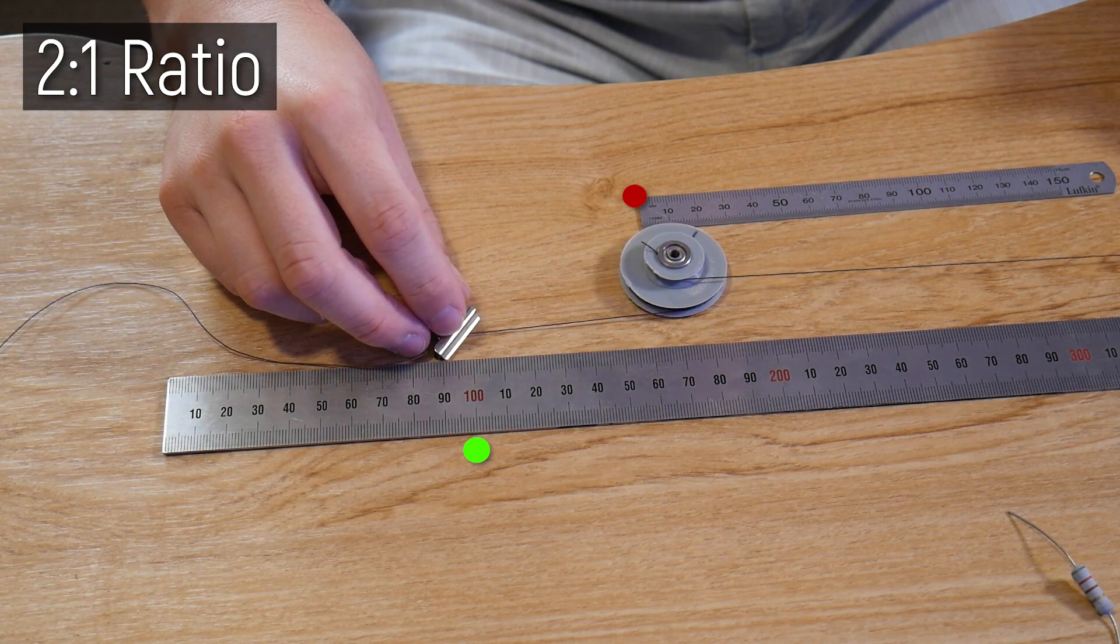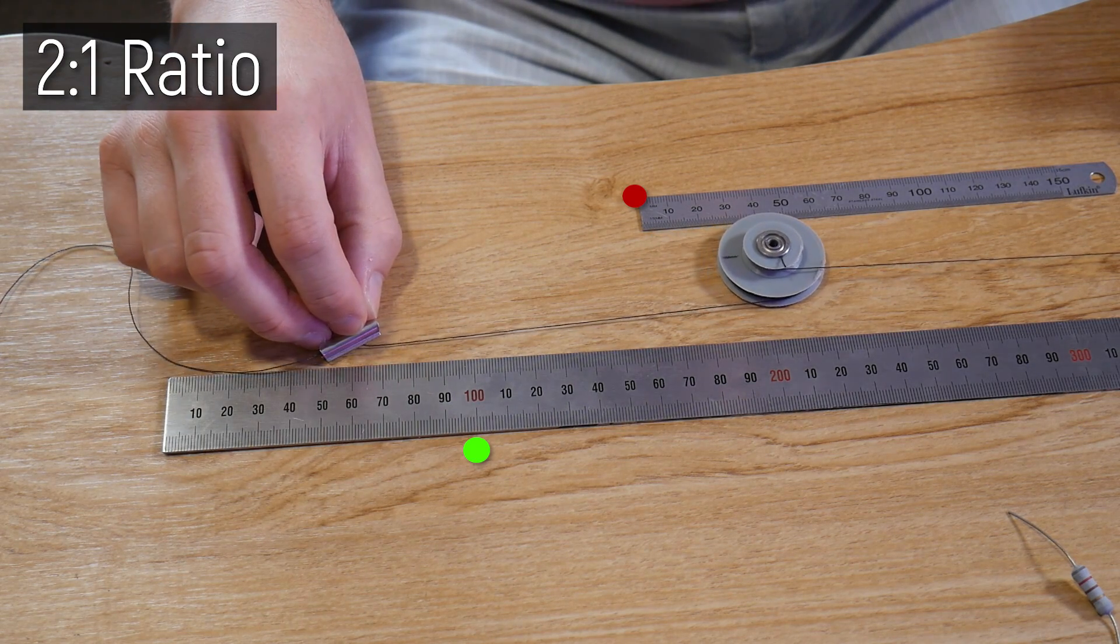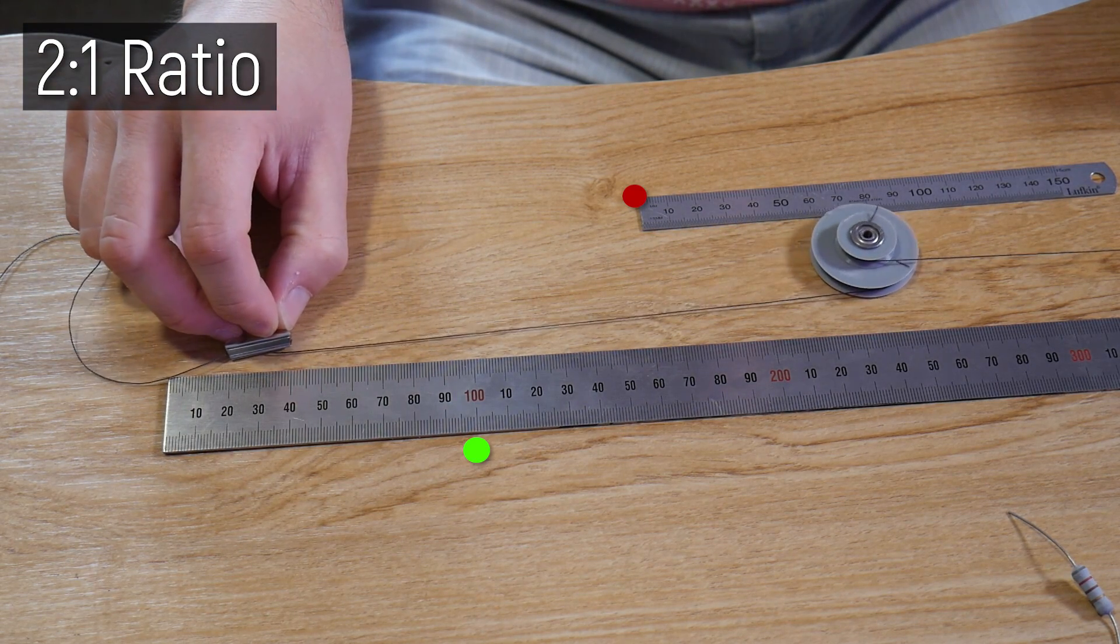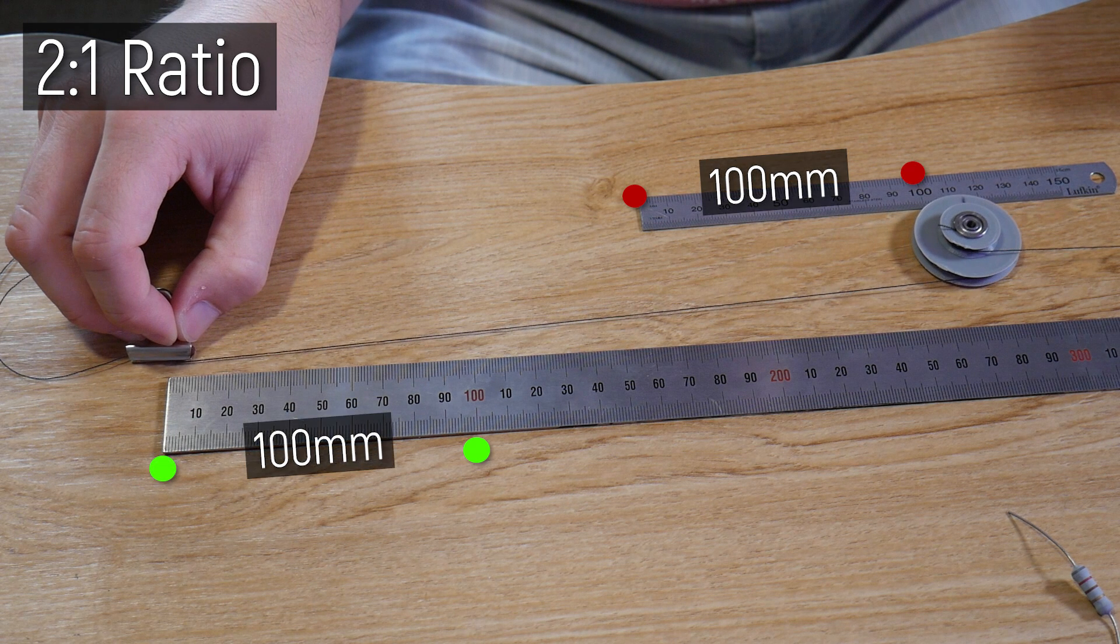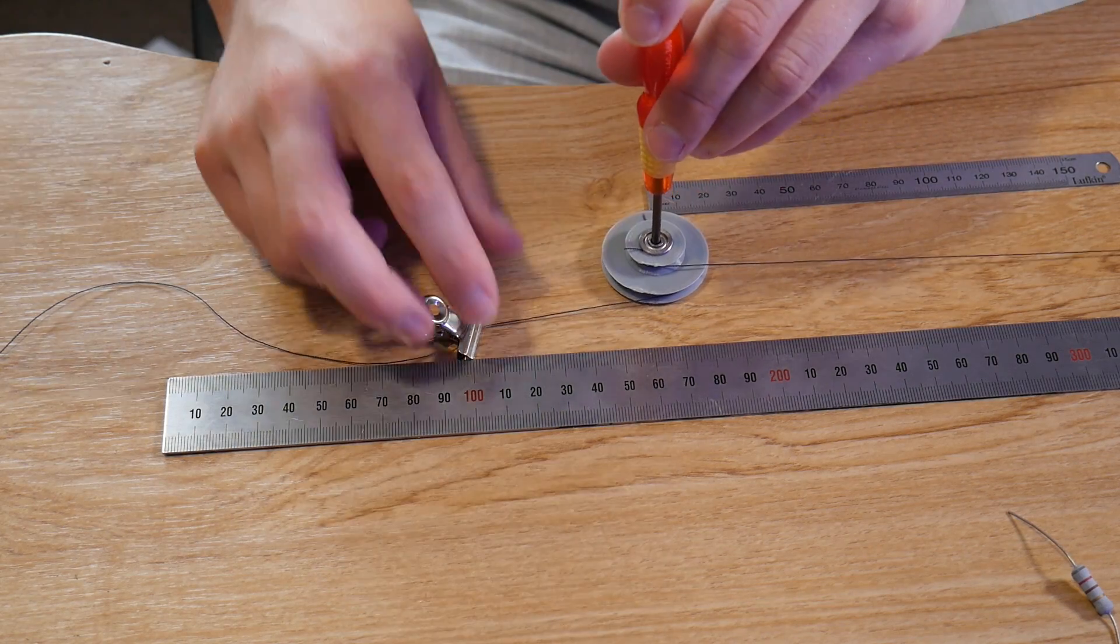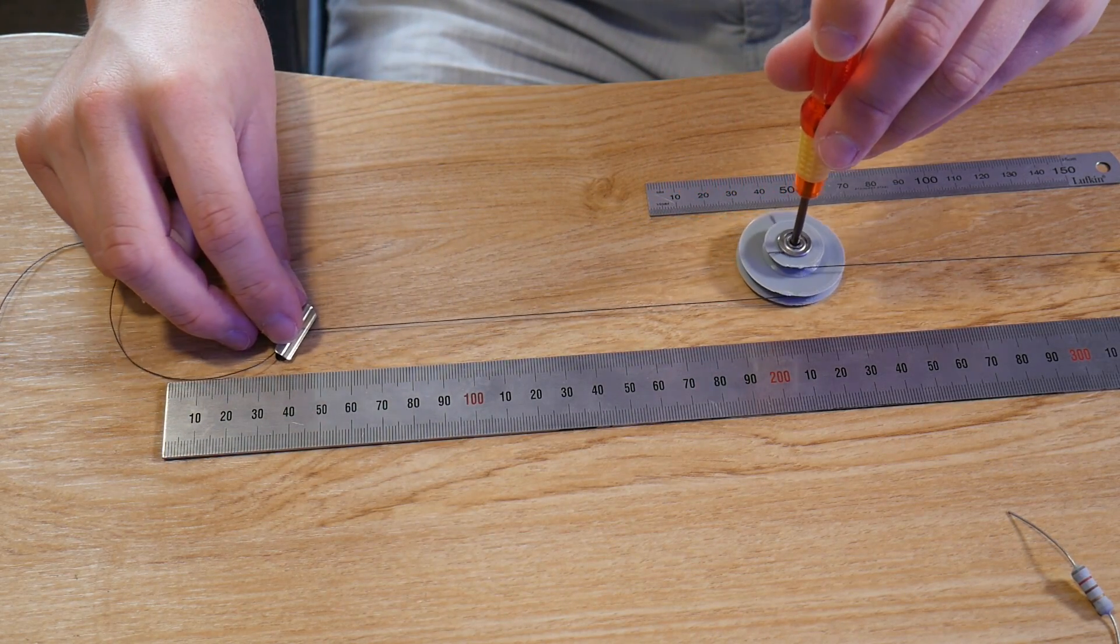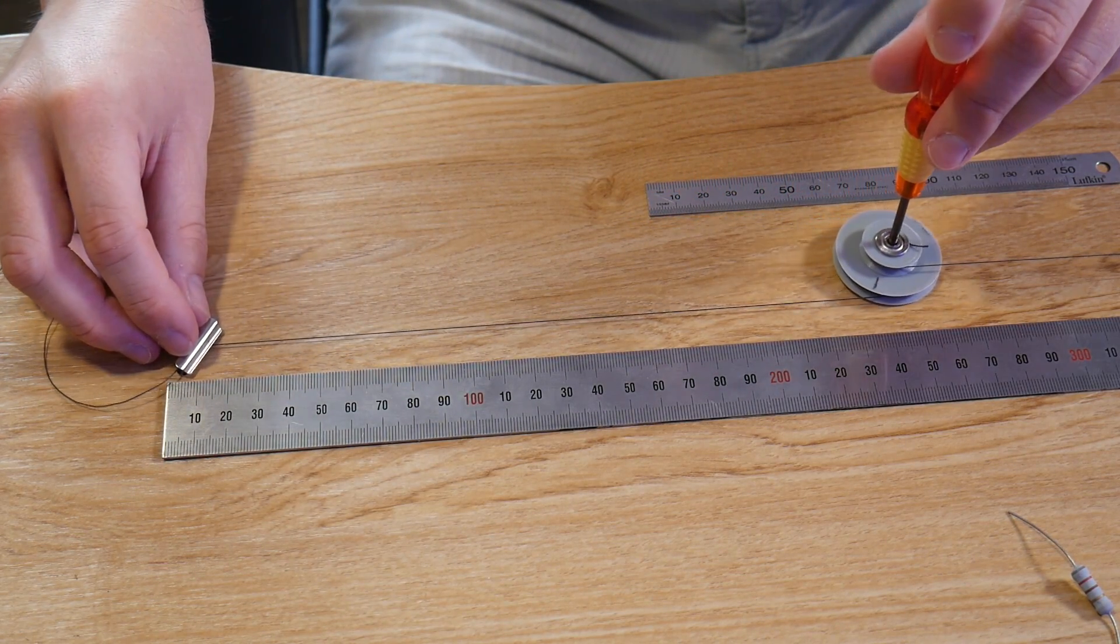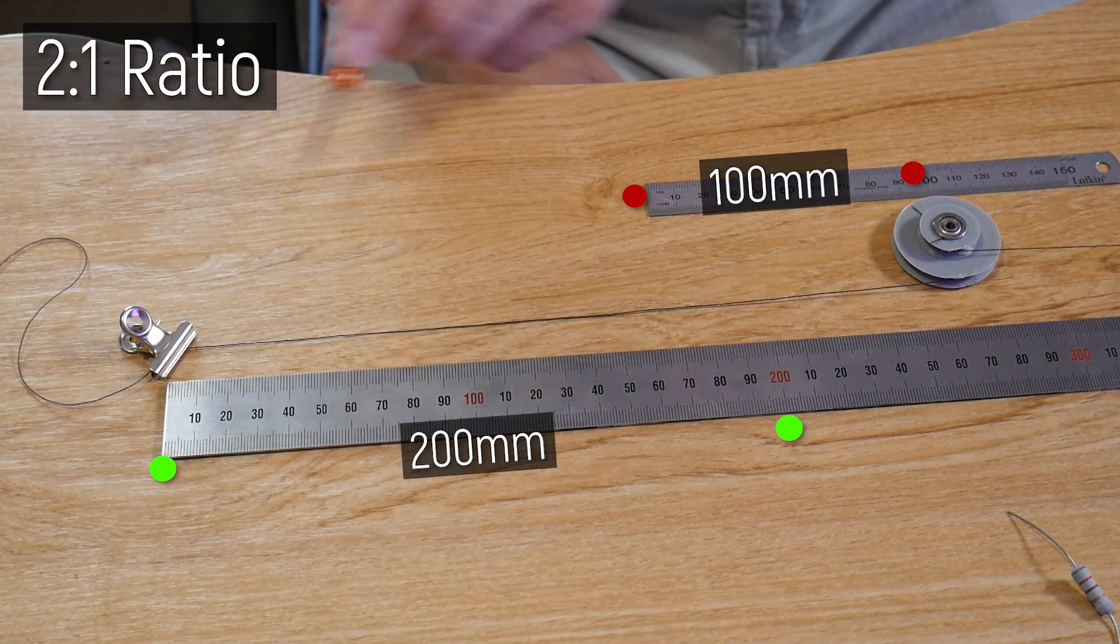Have you written your answers down below? Well as I pull down on the larger pulley, the pulley goes up by 100 millimeters. Not 50, not 200, 100, exactly the same amount I pulled down. So what the heck is going on? Well remember the magic of pulley systems and their ability to redirect force. We're still seeing the same reduction as before with the fixed pulley, two to one, but it's also moving up by one. And you can see the string to the larger pulley really does travel 200 millimeters, but it's just moving upwards in the process.